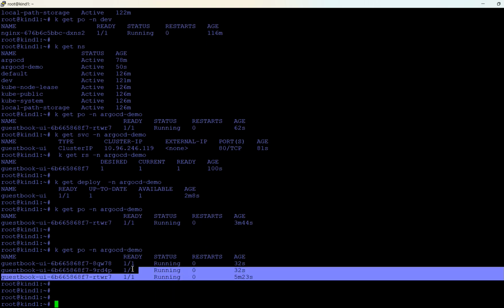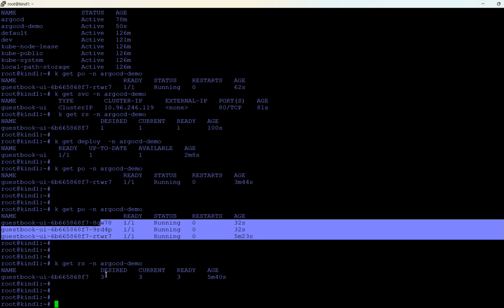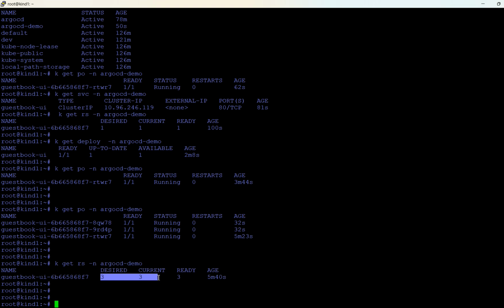Now you can see 3 replicas of that replica set are running. You can check from here replica set, RS or deployment, you can see desired is 3 and current also 3.